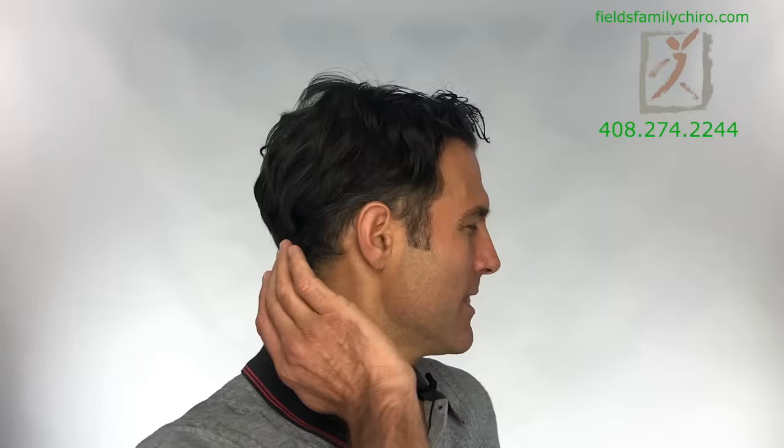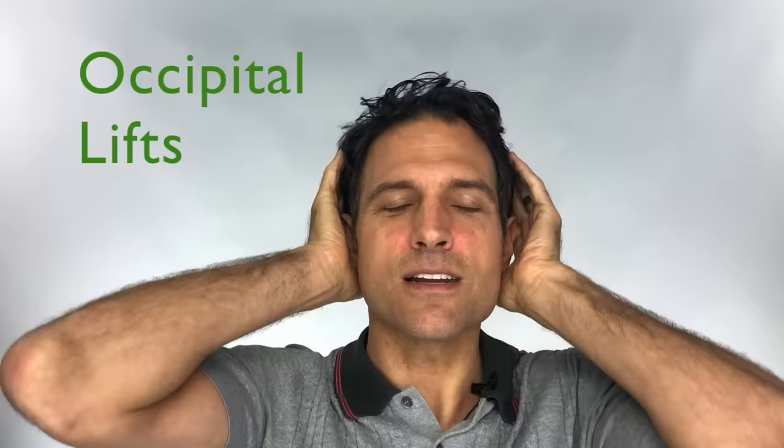Your nose is going to feel a little more open now. Let's do some occipital lifts — the back and the side. We're going to lift that up, because a lot of you are like this, and that's closing down your breathing centers neurologically and closing down your nose. So take the knuckle right here and just lift that skull and bring the opposite side down. Now lift the other side and lift. We're going to just lift that skull, bringing the one hand down while the top hand pushes up and towards the sky diagonally.